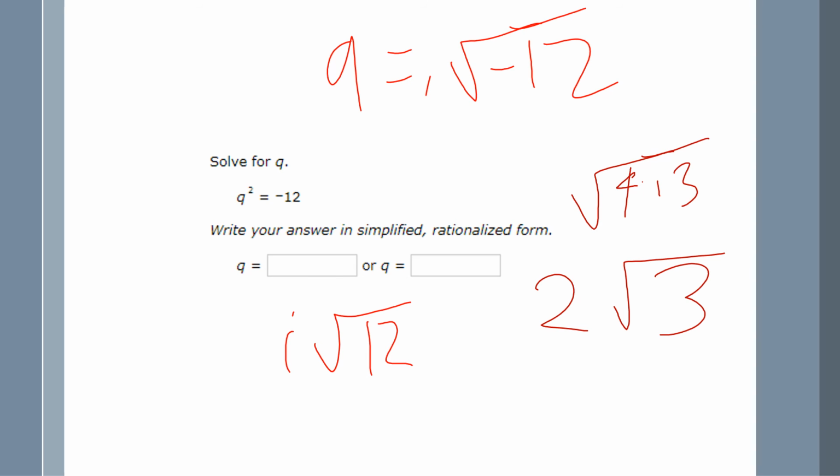So going back to that green table, you will see that because there was a negative, you won't have a graph crossing the x-axis or giving you a 0 or a solution. All those things are the same thing. It's not real, it's an imaginary solution. And this is how you write it. So you got to do that.